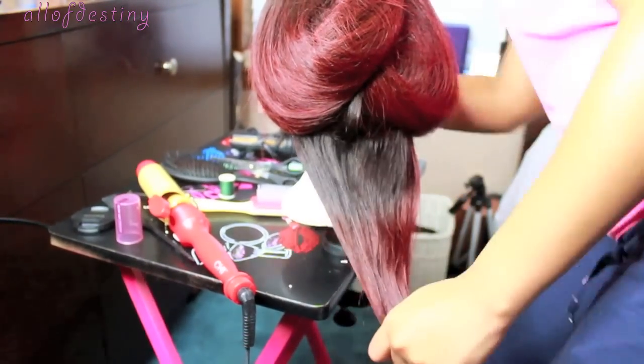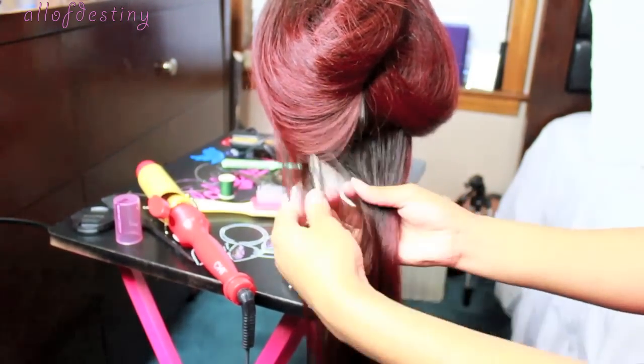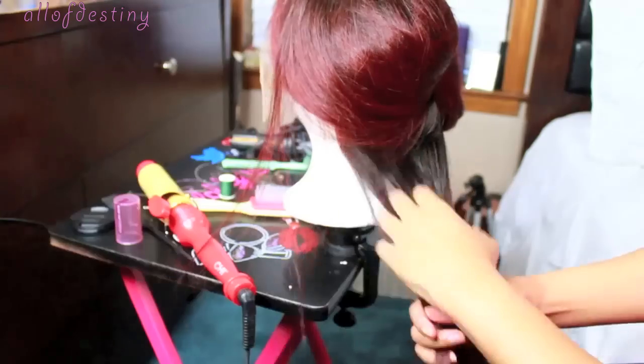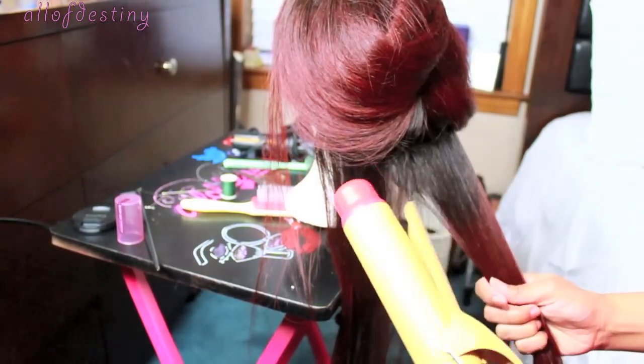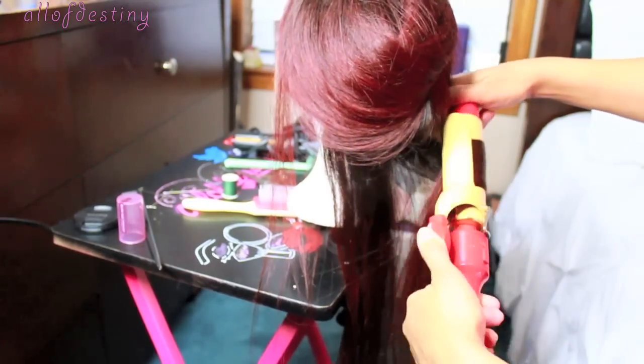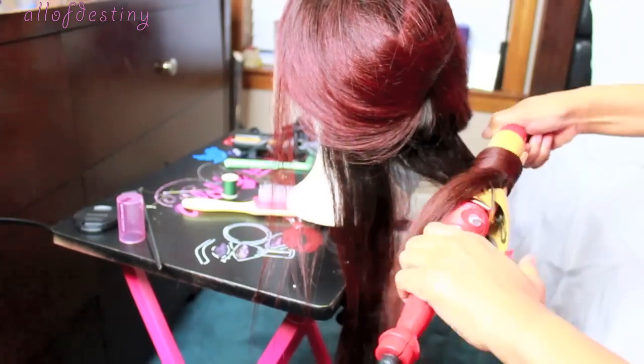So the next morning, I'm just spraying on some blowout styling mist. I'll leave the exact name down below. And then I'm just using this little cute brush the RPGHair did send to me as well. And I'm just going to use my Chi curling iron on the highest setting, and I'm just going to add in some not loose curls, but I'm taking medium-sized sections to curl the hair.